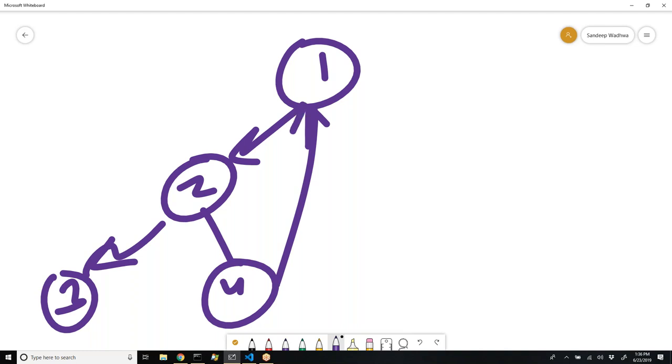This is a directed graph which is connected for now. Let's say there are no separate components. If separate components are there, the same thing you will repeat for every component. The start point is not given. You are given a graph and asked, does that graph have a cycle or not? Whenever we revisit a visited vertex, that's where we say there is a cycle.